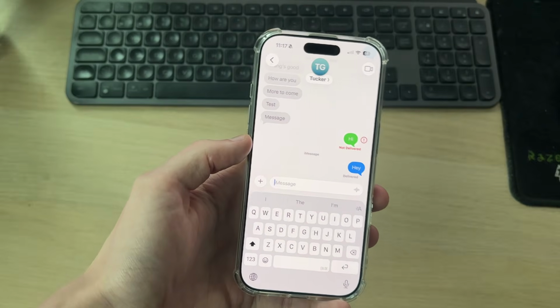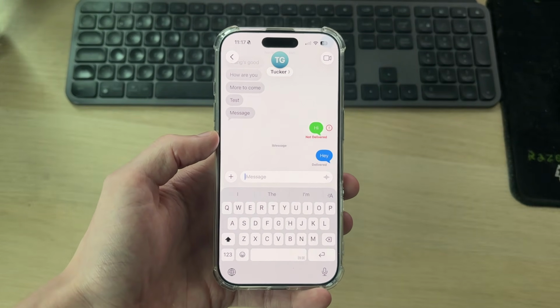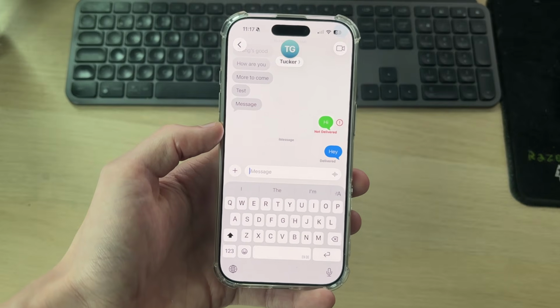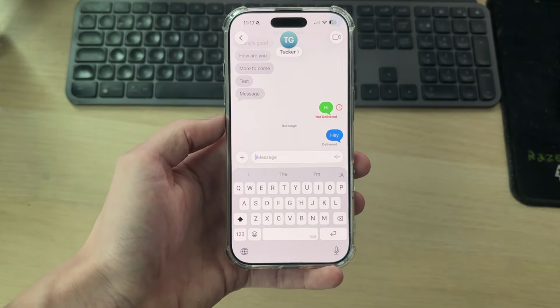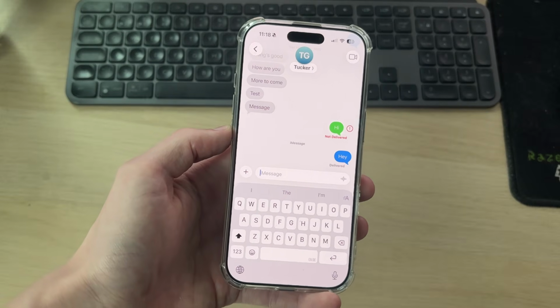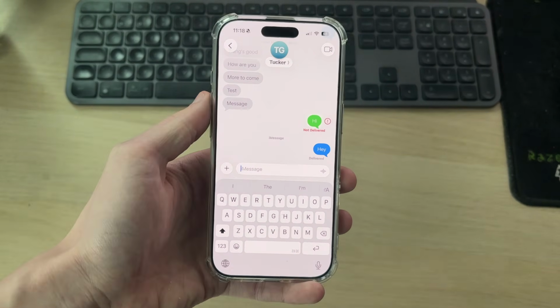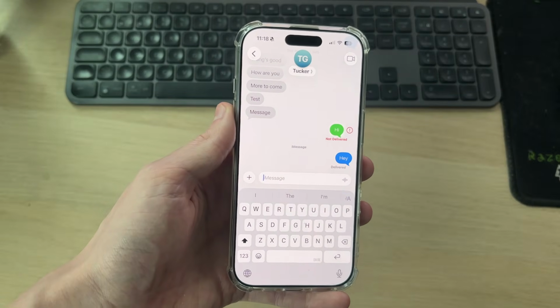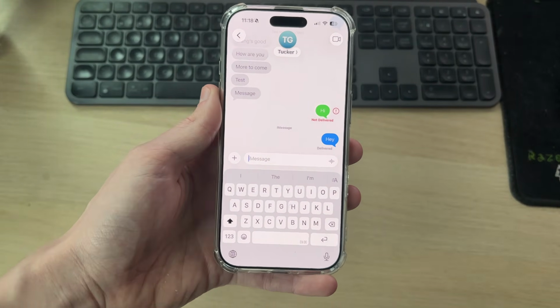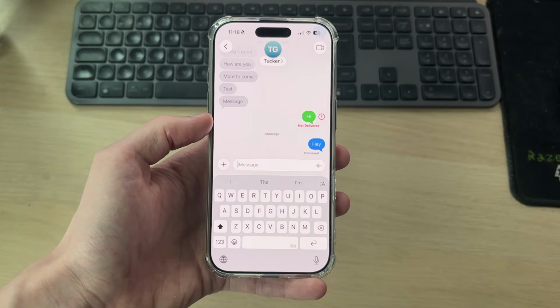So now a bit more information about iMessage. You can only use iMessage between other Apple devices. Of course, if somebody's got an iPhone, it will send that. But also if they've got an iPad or a MacBook and they use Messages on there, it will. If you try texting an Android, it's still going to send as green, even with it enabled. So essentially, using iMessage, you have to use it between other Apple users. If you try to, it just won't work. It'll just still send as green.